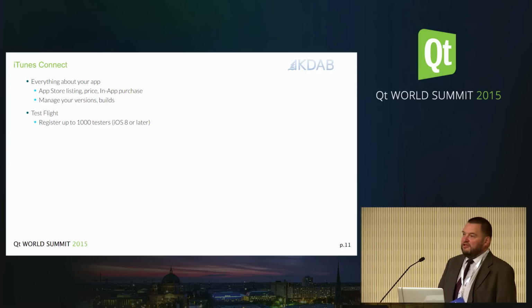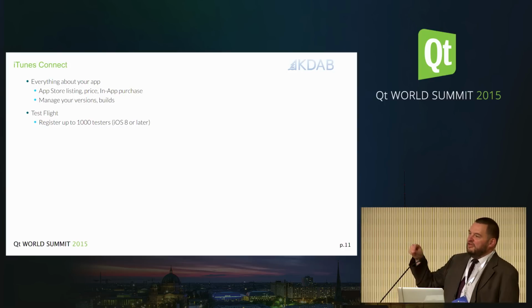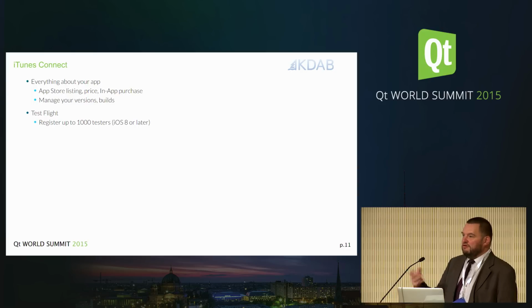I'm not going to go through the details today, but it also manages something called TestFlight, which is a way of distributing your application for testing. It has a whole mechanism of you uploading a build, having users register or inviting users to have access to that specific build and letting them directly download it on their device. Because normally code signing would stop you from sending your build to just anybody. You normally can only distribute through the App Store.